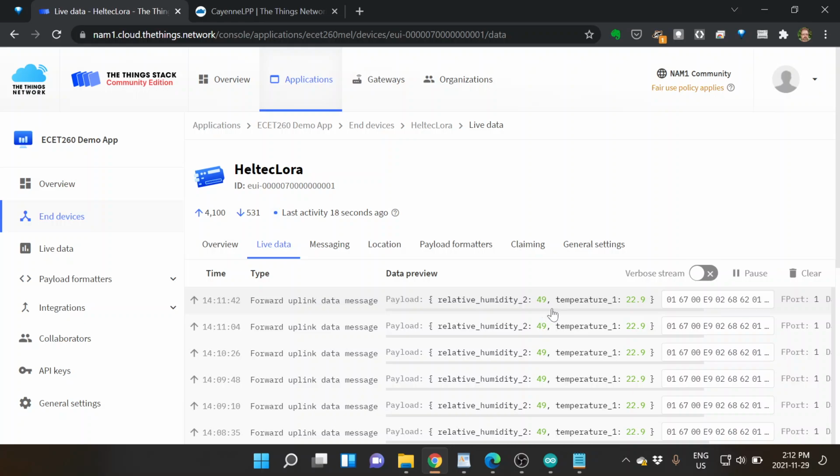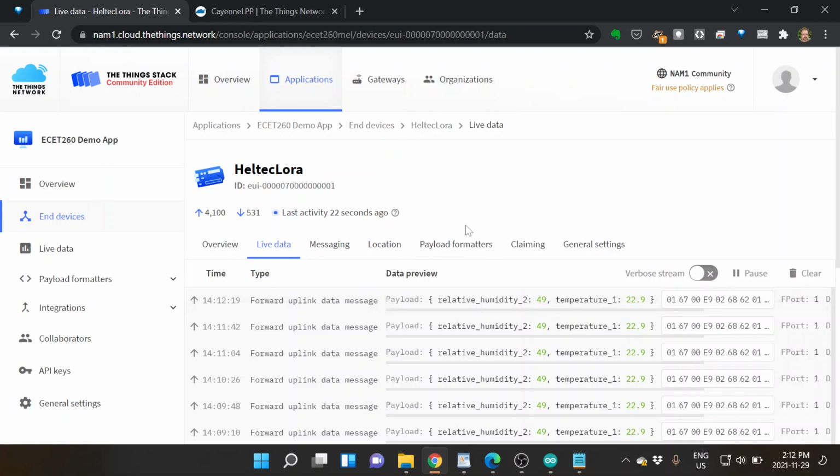So if you get this far, then that's saying your device is connecting to our gateway. So if you're at home and you're not near a gateway, it's not going to work, right? You have to be close to our gateway. It's sitting in 204. So you should be in 204, 205, 229, 227. It should work in any of those labs. I haven't tried it down here through all the concrete and all of that kind of thing. So you should be able to then see that you're getting a bunch of data.